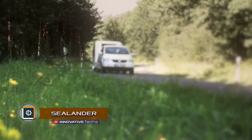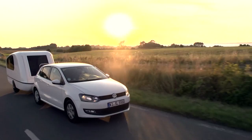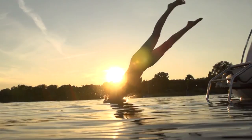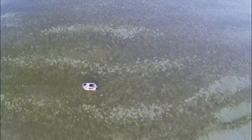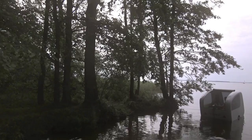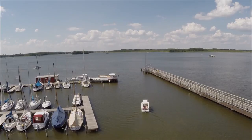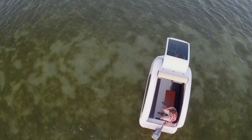Sealandr is an amphibian trailer which can serve as a boat and a camper at the same time. This compact system is a kind of hybrid of a camping trailer and an electric motorboat. This 160-inch long and 66-inch wide device, equipped with a small electric motor, is the brainchild of the German inventor Daniel Straub. Sealandr is attached to the car as a trailer — it is very compact and lightweight, weighing only 838 pounds, so it is not going to be a burden for the car.